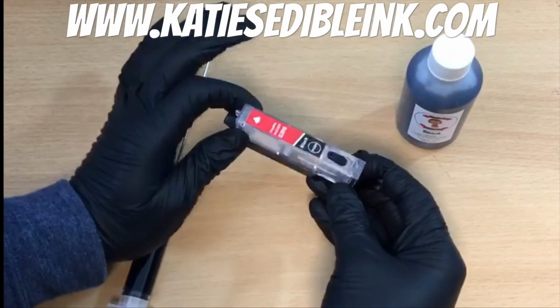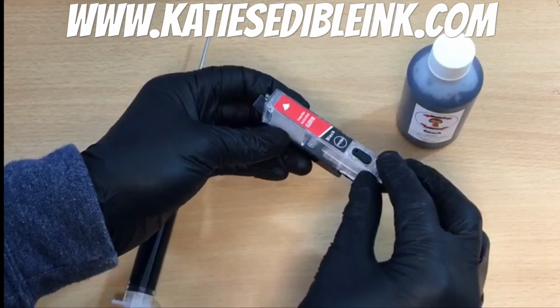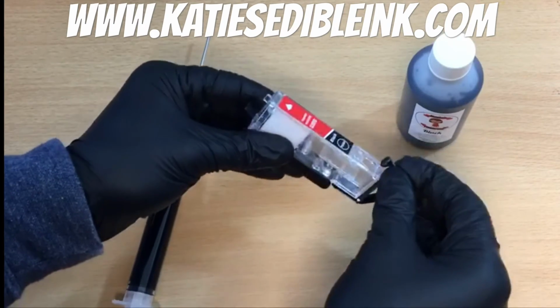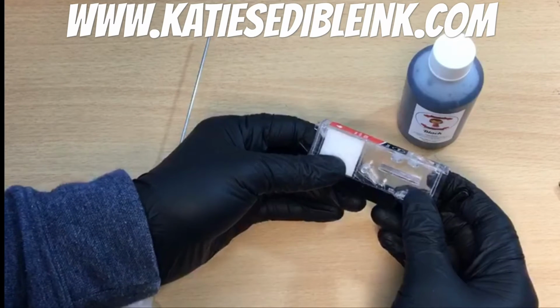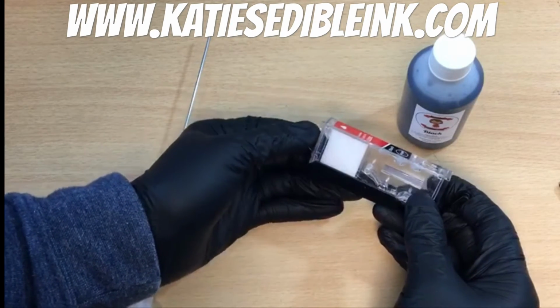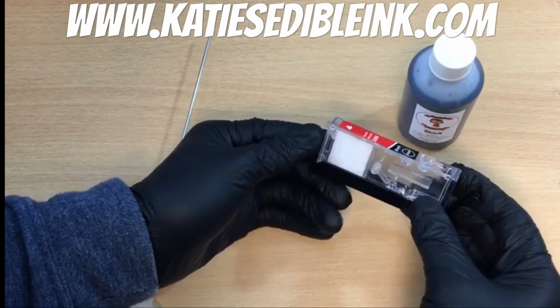So what we have is the cartridge, and our first step is going to be to remove this plug at the top. Obviously this is a smaller black one, so we've got a black plug, and each of the other colours have got different coloured plugs. So it's really important not to lose this and to replace it once we've filled.